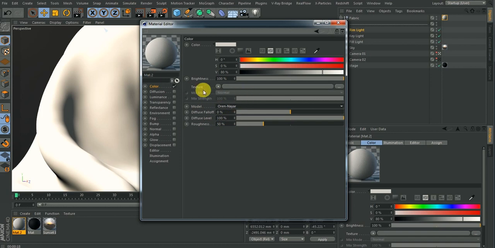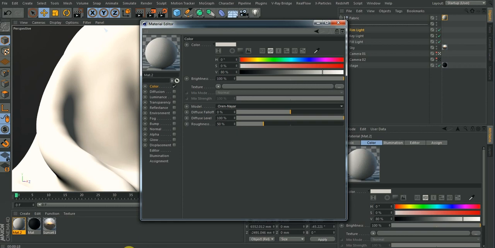Once I'm done with that, the next thing is to work with this texture. We're going to be layering up some textures, some bitmap images. The bitmap image I got from the MoGraph Plus tutorial for the Corona renderer, so I'm going to drop the link to his channel so you can go and download the project file from his tutorial.